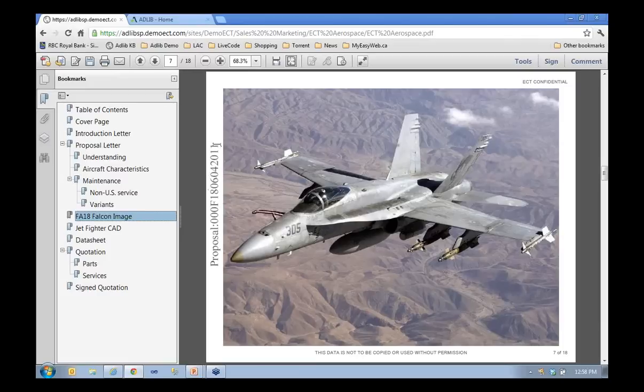Now you'll see this proposal number is applied. I'll show you when we go into the Adlib user interface that the proposal number is actually driven dynamically based on the value within SharePoint. And any document property, whether it's embedded in the document or associated in SharePoint about that document, can be used to determine whether or not to do something and actually used as data applied on the document.